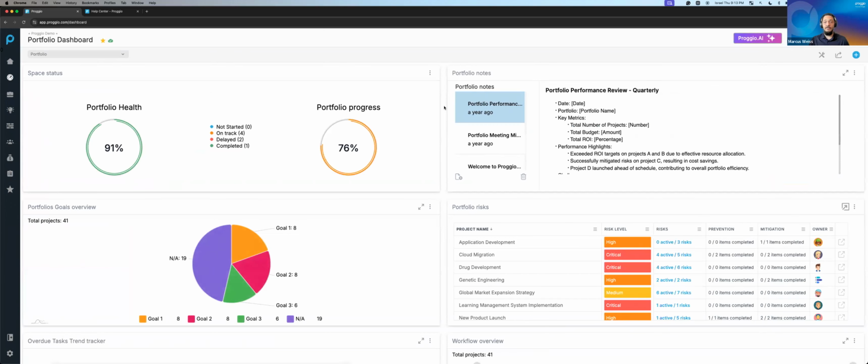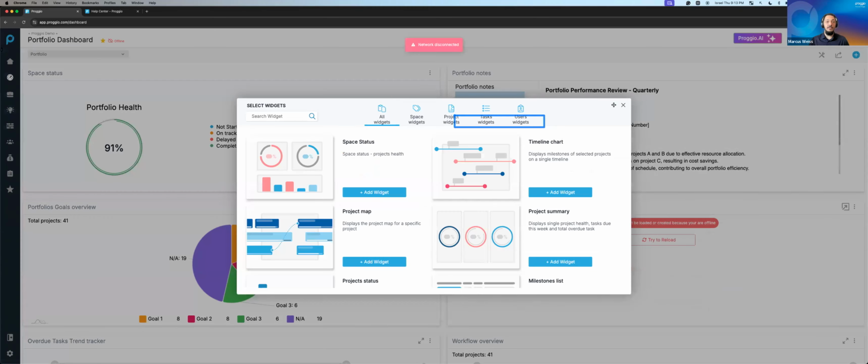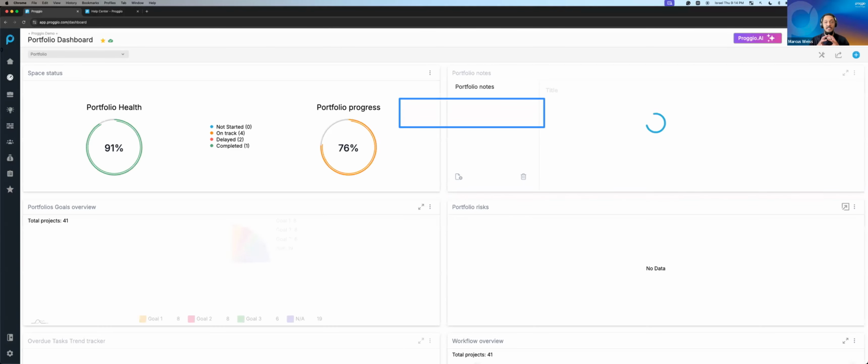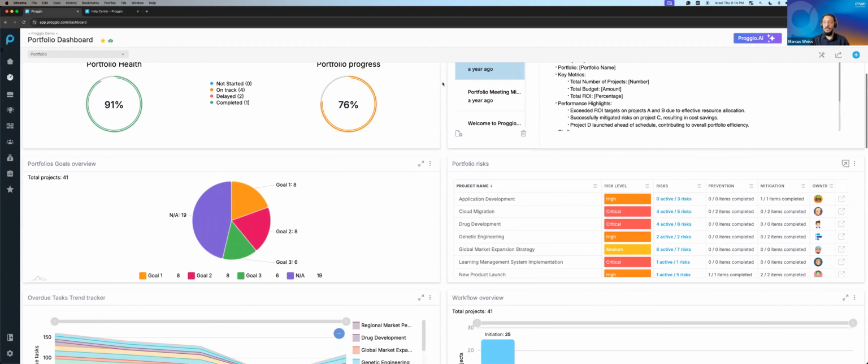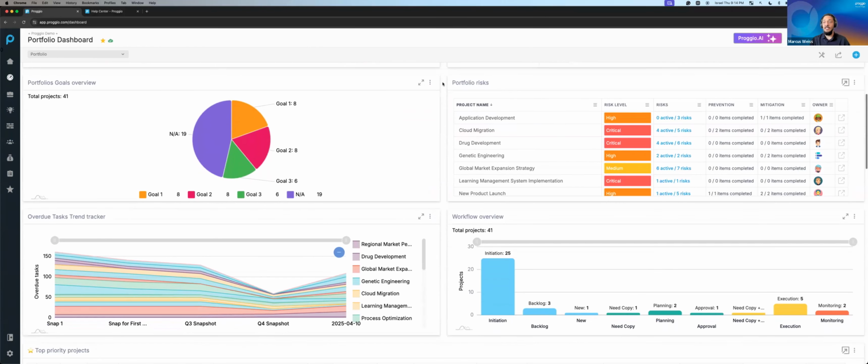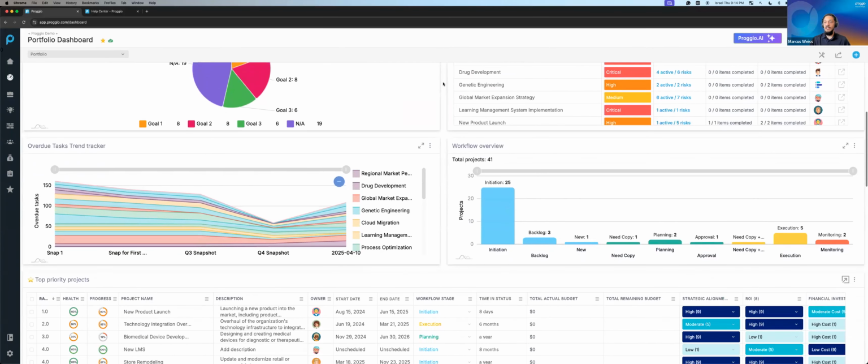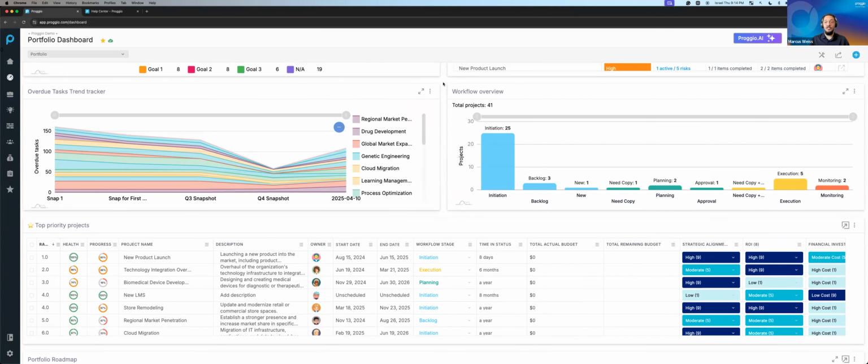Beyond this, you can bubble up all the information we've seen and put it on a dashboard. Within the full version, you have free customization. We'll only scratch the surface here, but you'll see all of these widget categories available. This will cover all those areas that we've talked about throughout the demo, from portfolio, project, tasks, to even user data. So this way, you can create your own customized data set, focusing on whatever particular information you would like to see. For this first one, I have a portfolio dashboard combining 6 portfolios and all the projects within. I can see things like notes, KPIs, risks, even a trend tracker comparing my plan versus actual for all of these different data sets.